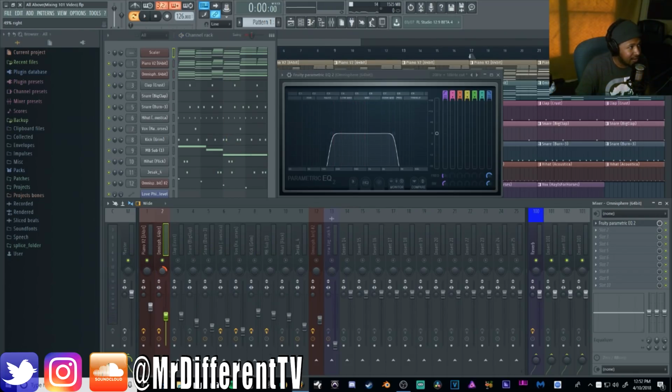Now, if I just go like, I shouldn't even go 50%. I'm going to do 50% as kind of an extreme example. Now you can hear how wide the sound is. And since they're playing the exact same chords and everything like that, it sounds like one sound, but just with a bigger stereo field.